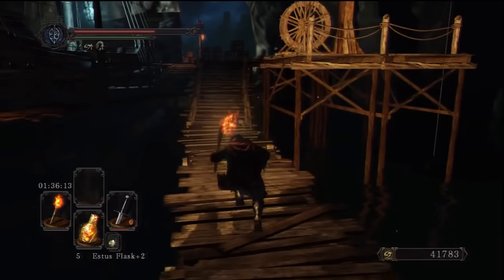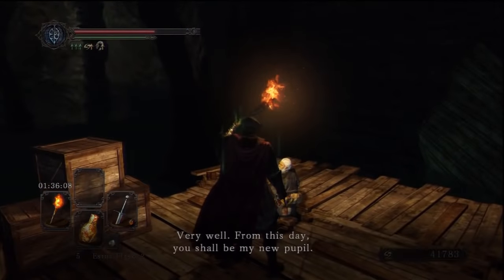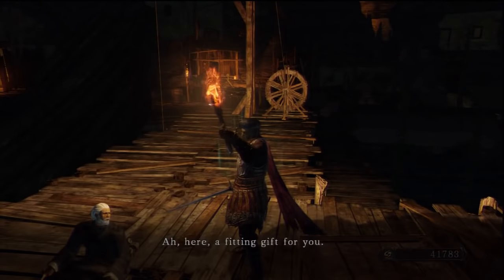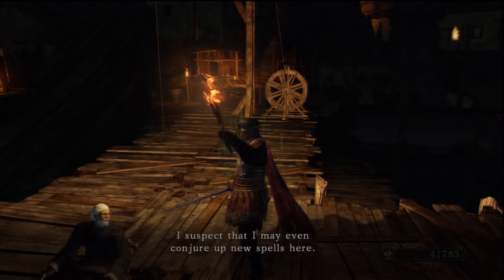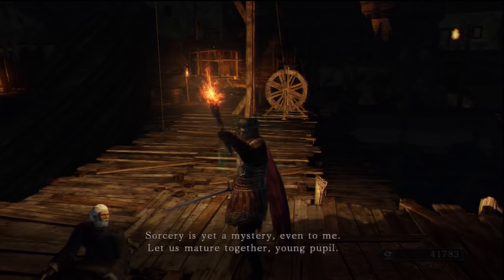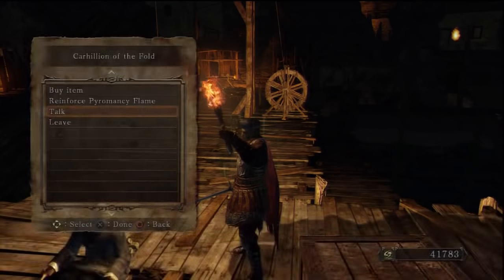So we've got 30 faith, so basically, as you'll see, all you need to do is just talk to him, and he will give you the Northern Ritual Band +1. Now, if you kill him, it will also drop the Northern Ritual Band +1, and as soon as you make it to Shrine of Winter, he will then sell unlimited of the spells that he sells.